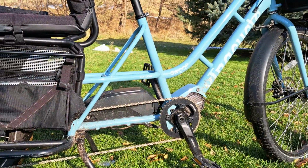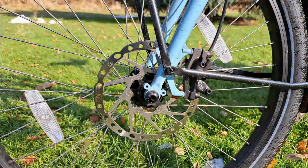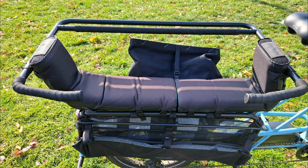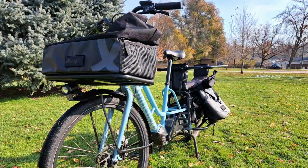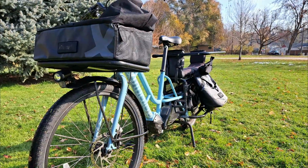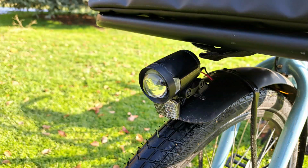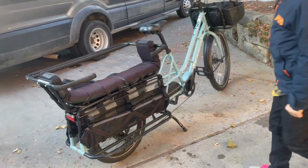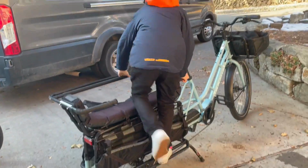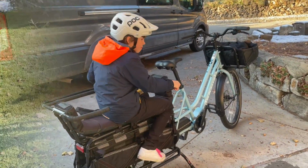Different from other cargo bikes we've tested, the Swoop has a mid-drive motor, hydraulic disc brakes, and comfortable rear seating for passengers. The Swoop is able to seat 2 additional passengers and can be configured in several variations between kid hauling and cargo carrying duties. The bike has fenders, lights, and a battery mounted between the seat tube and rear wheel. Compared to the hub-driven competition, the Swoop is light years ahead in design and quality functionality.